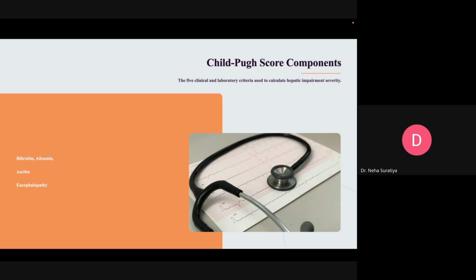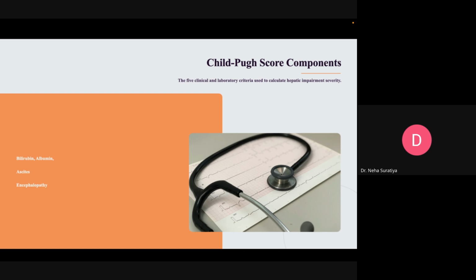And next we have encephalopathy, which generally we explain as hepatic encephalopathy. So it is nothing but a neuropsychiatric effect. Okay, neuropsychiatric effect of your liver failure. That is what hepatic encephalopathy means. Now, this shows failure to, I can say, detoxify your ammonia and all of the drugs also, right? That is hepatic encephalopathy. What is the clinical relevance here?